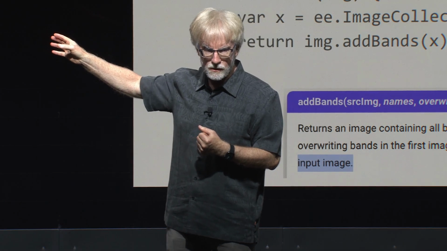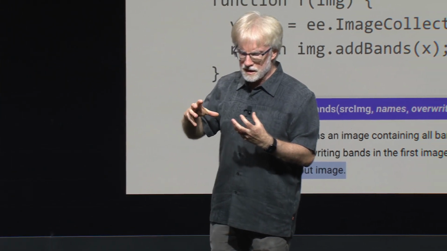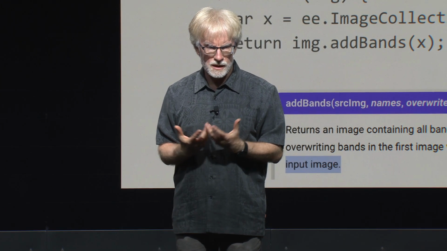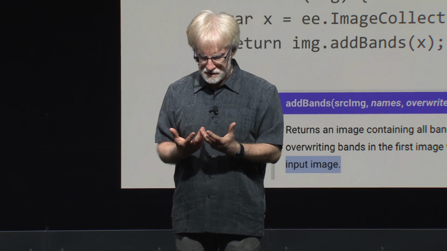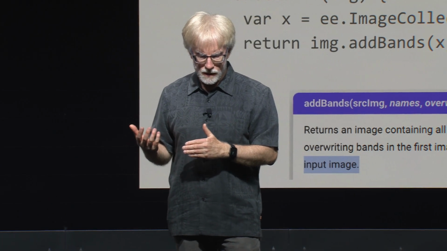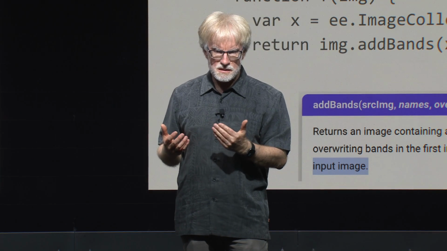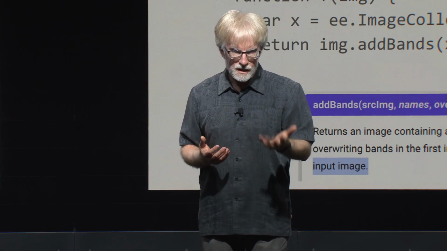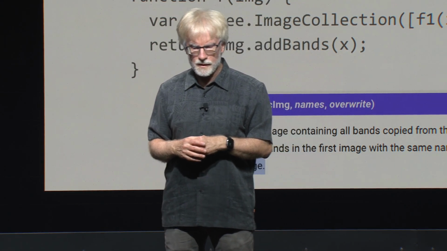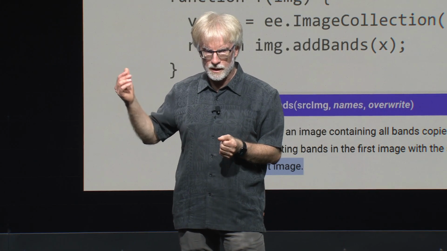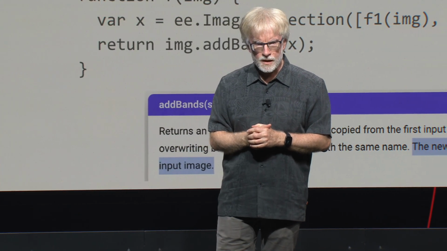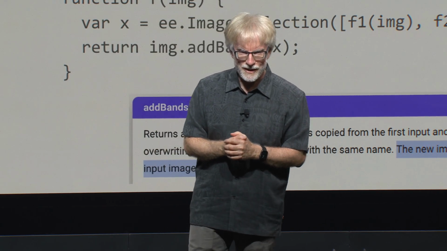We want to filter the collection down to the ones that are applicable to our area. But if the function that you mapped over the feature changes its geometry in a way that Earth Engine can't predict, then it will end up having to look at every single geometry, run your function, and then determine whether the result overlaps the region of interest. That's harder to do with individual features because I can't, off the top of my head, think of any feature operations that would accidentally clobber the geometry the way that you can clobber the footprint of your images. But there might be one that I haven't thought of. It's a good question. I'll try to remember if I run into that problem.